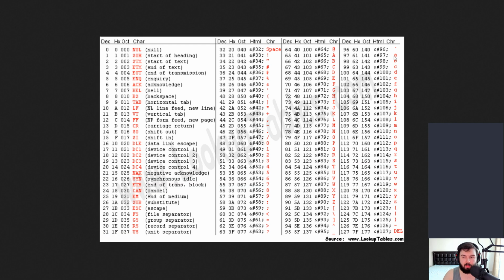If we want to go from lowercase to uppercase, we do a minus operation, minus 32. If we need to move from uppercase to lowercase, we just do plus 32. That's all.